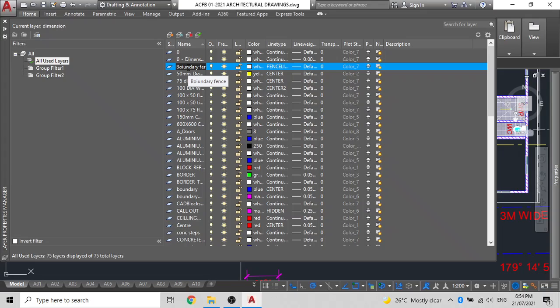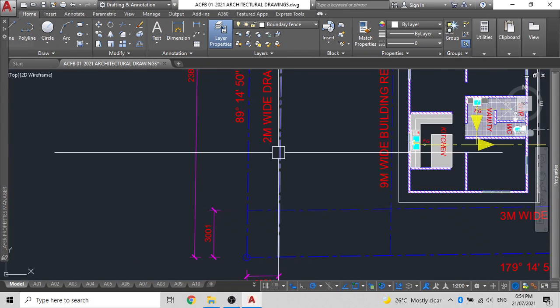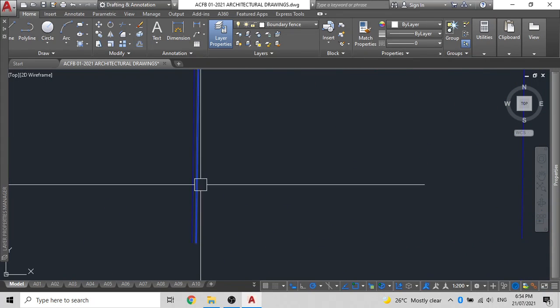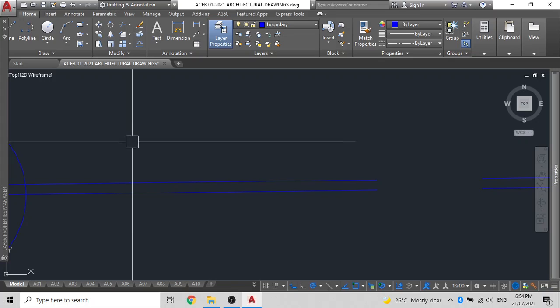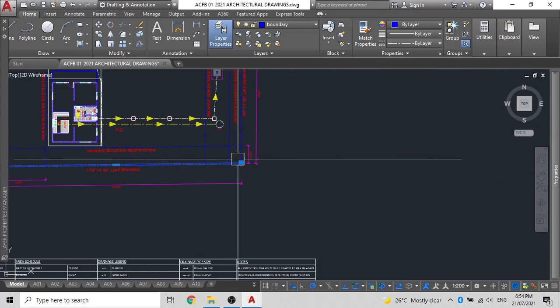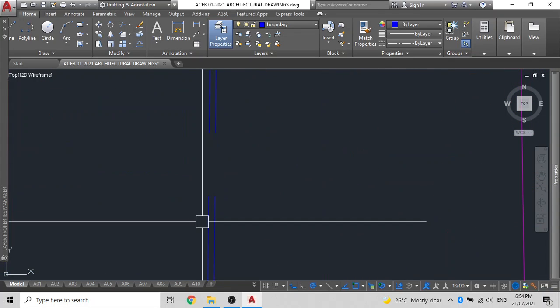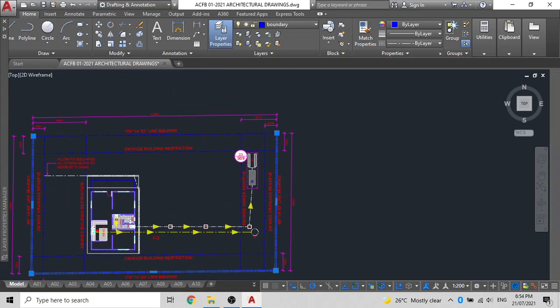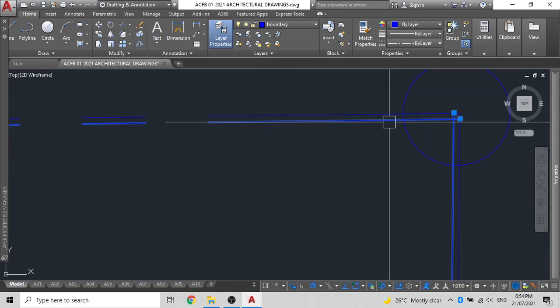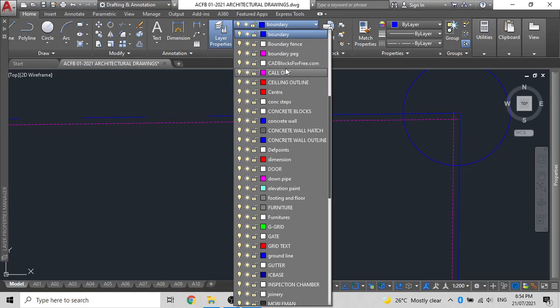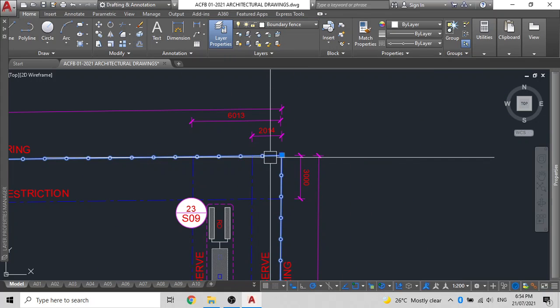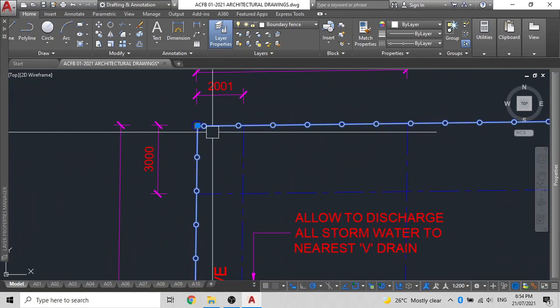I made an error there, just let me correct it. Right. So we'll activate this layer and we'll collapse this window. Now all the lines that were offset 25 mm from the initial boundary lines, we will select them and put them to the layer that we just created for boundary fence. Click over here and simply place it to boundary fence, and there you go, it is showing you the actual fence.